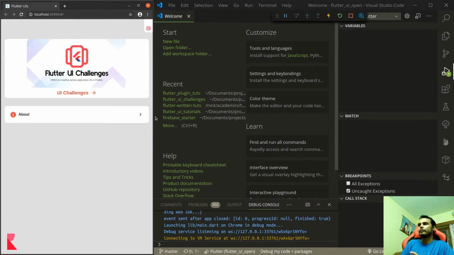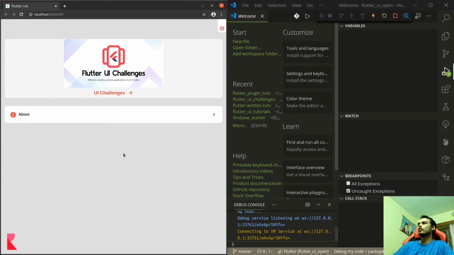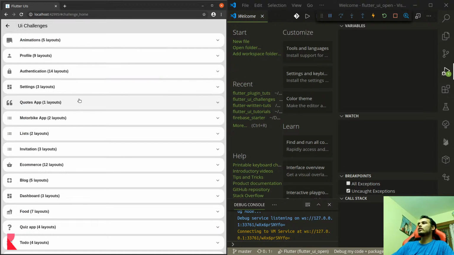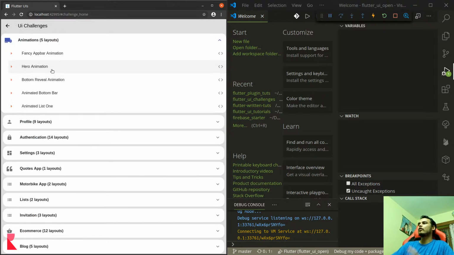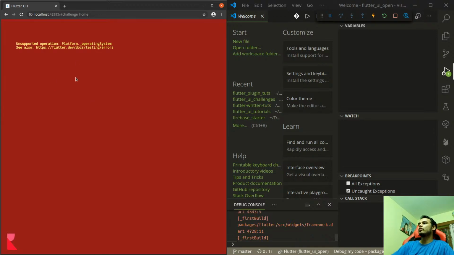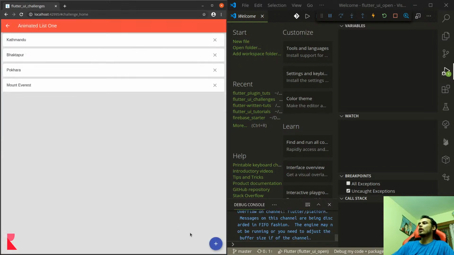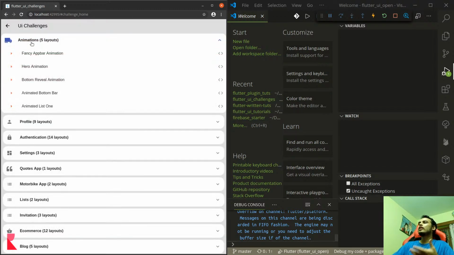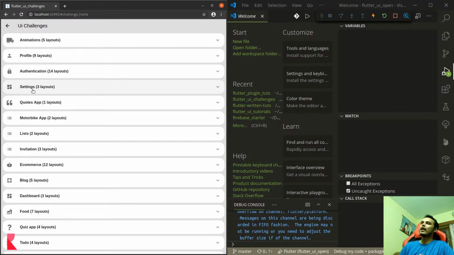Okay, that's that. Rahul, regarding your question, you can see that my Flutter UI challenge is running here on web. You can see most of the things work by default. I have not changed any code. It runs, it works, but some of the code breaks, while some of the others work. Even animations and everything work, but there are a few things that might not currently work on web, and lots of plugins don't have web support yet, so you have to be careful. It is not yet recommended for production.